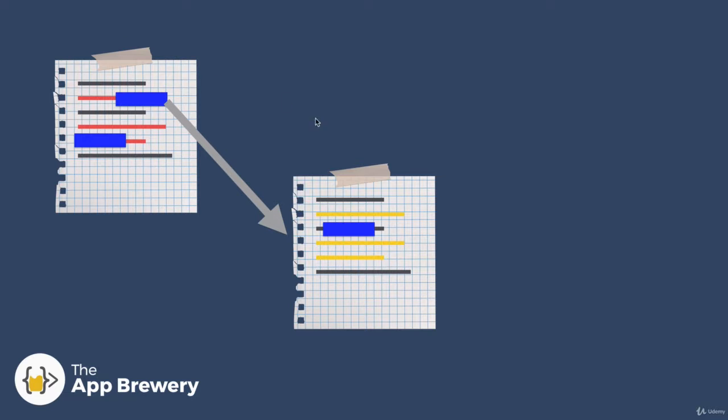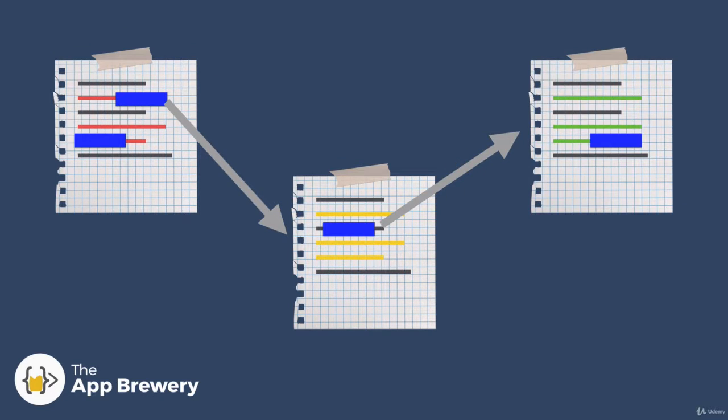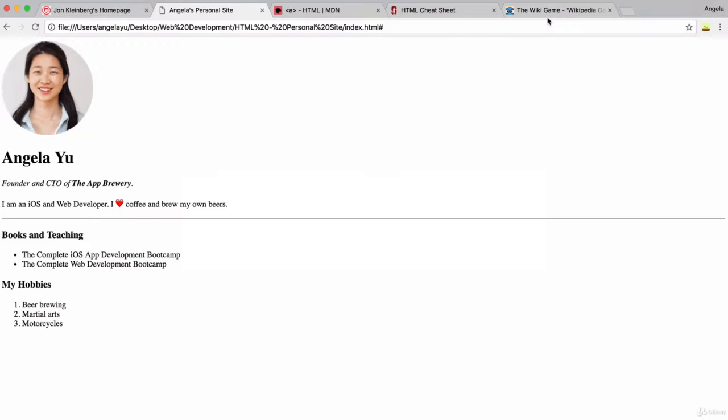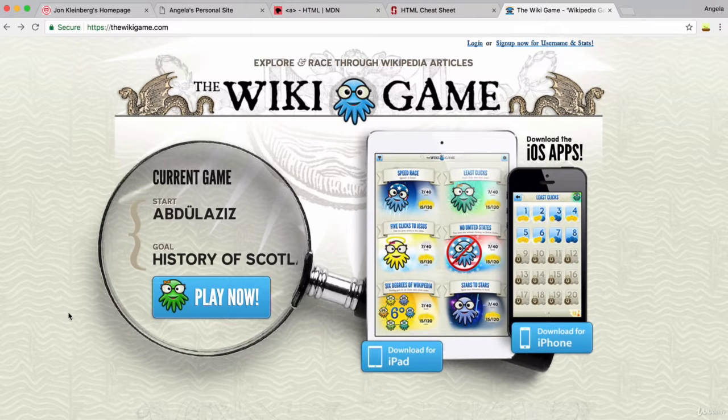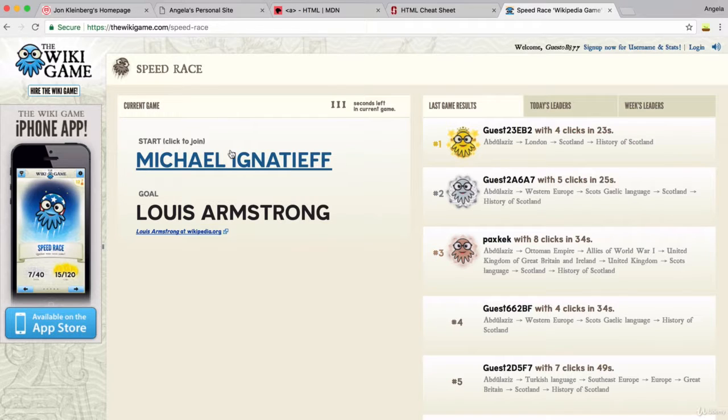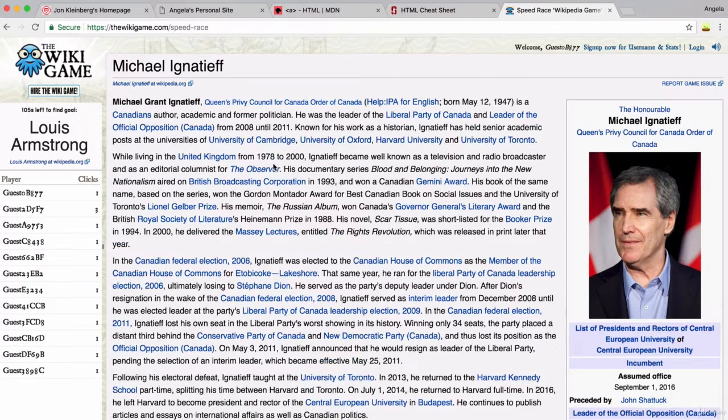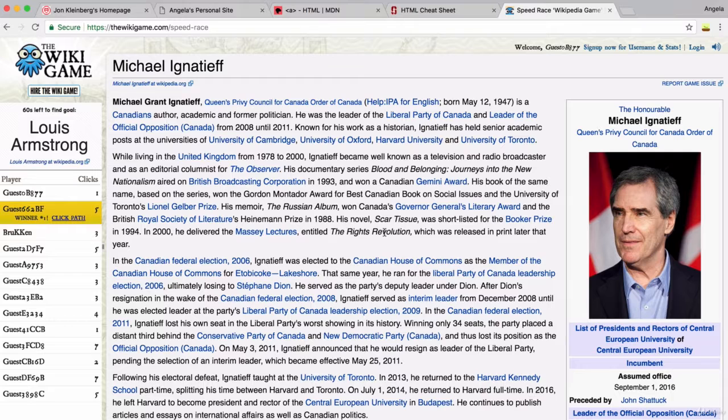So hypertext is basically just a bunch of text documents that can be linked together using these hyperlinks. When you click on one of them, it takes you to a different text document, and then you click on a link there and it takes you to another different text document. And that's where the HT part of HTML comes from. And in fact, if you're interested, there's even a game called the Wiki Game, where you have a starting Wikipedia article and a goal Wikipedia article, and you have to click through the links on Wikipedia to try and navigate to the goal article. It's basically an association game that's played using hyperlinks.